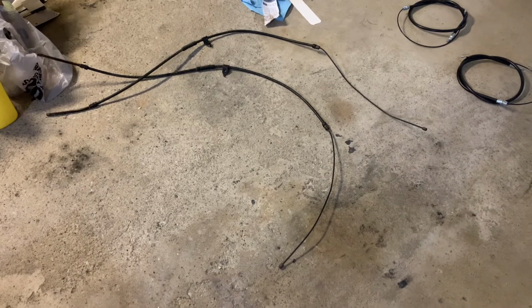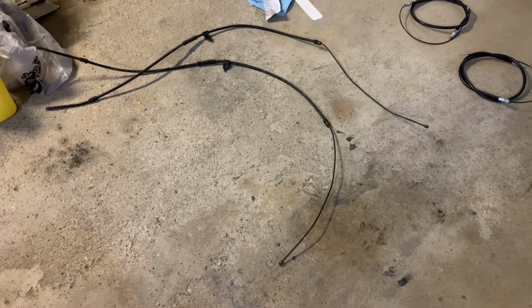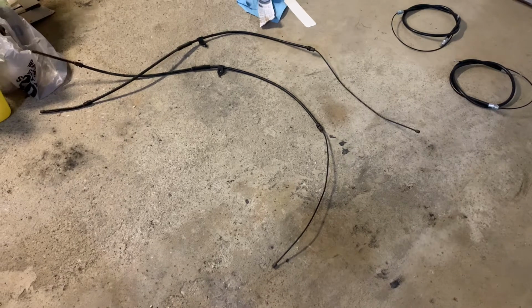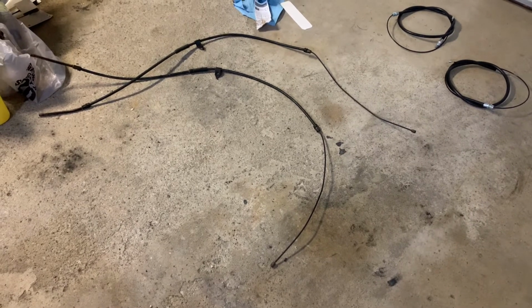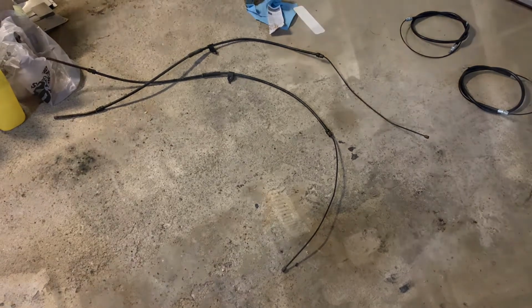Again, like the mounting points, there's 3 tabs. It's just kind of a little awkward to get all 3 tabs pressed in at once. I normally get a first one, then pull through at an angle, get the second one, pull it through at an angle to keep those depressed, and then get a flat blade screwdriver on the third one, and they should pop out, no problem. So I'm gonna go ahead now and get the new cables installed.